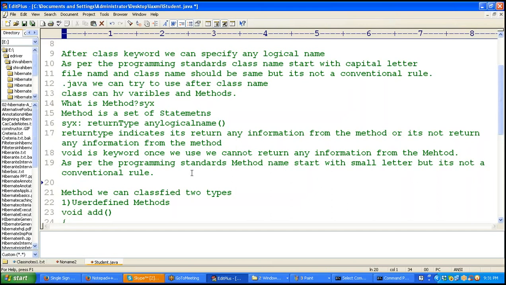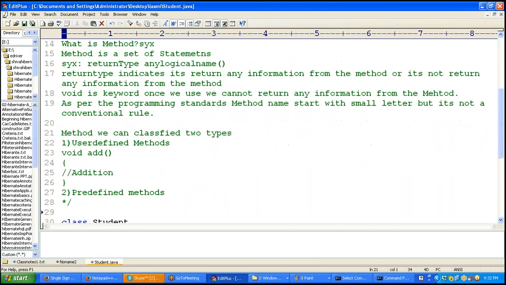Conventional rule means it's not a mandatory principle. You can use a capital letter, but habituate yourself to write the rules and regulations perfectly.